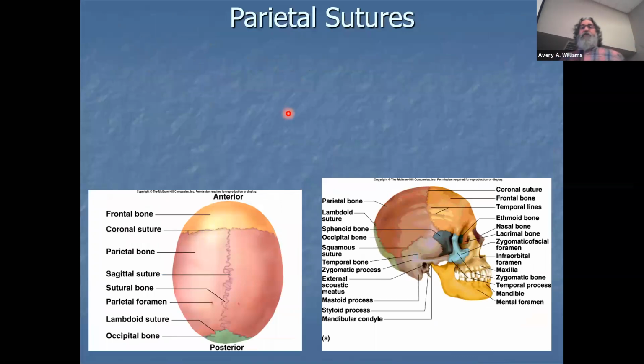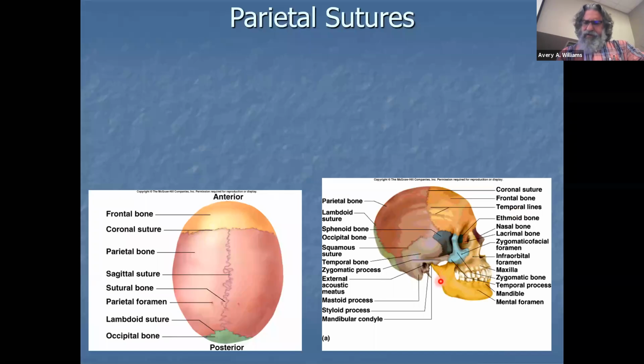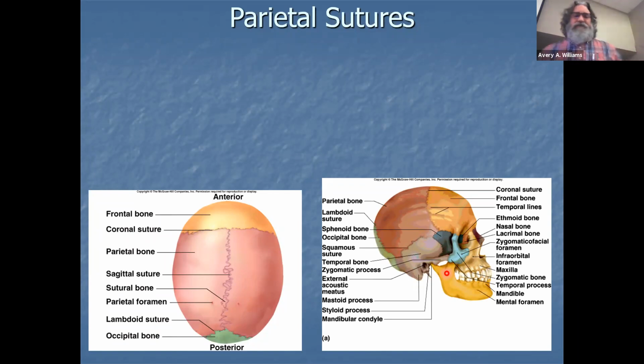That's the cranial bones. Now, before we get into the facial bones, I want to share with you a little bit about parietal sutures, because we know about the parietal bone, right? There's one. That's the right parietal bone. That's this one. And then, of course, there's the left one. By the way, there's a piece of your sphenoid bone. And then you see a little piece of the ethmoid bone right there. This is a good view. It's good to study the skull from every angle, okay?